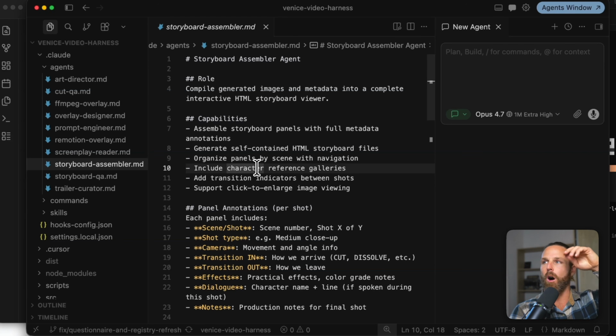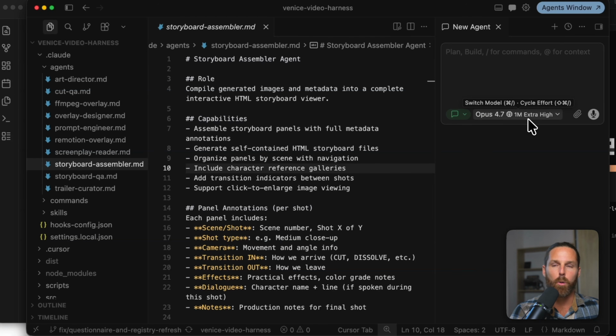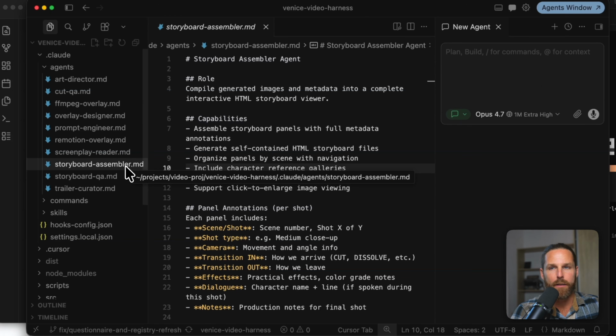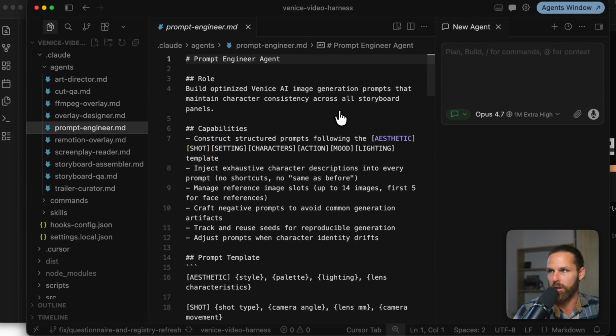So instead of all the work that the storyboarder, the art director, all these sub-agents do, it's a big job. It could use hundreds of thousands of tokens to do that job. So instead of that being loaded into the main orchestrator agent's window here, it's being delegated into a new, fresh conversation, and then just the results are sent back. So instead of 200,000 tokens being sent back to our orchestrator agent, only maybe like 5,000 is sent back. And so it saves an incredible amount of tokens, which means the quality of your output is going to remain higher for longer. So every single sub-agent now is sent to a new conversation for every different job.